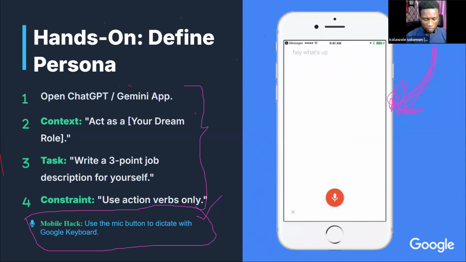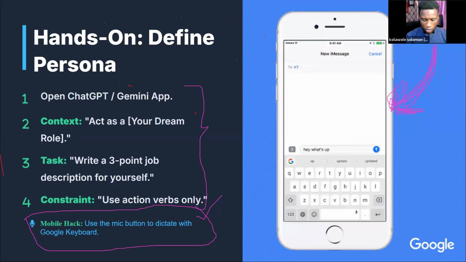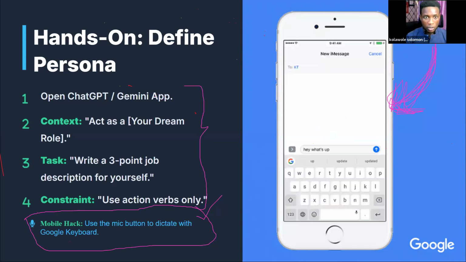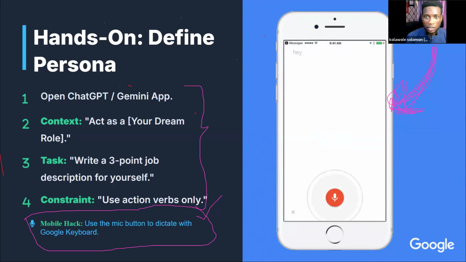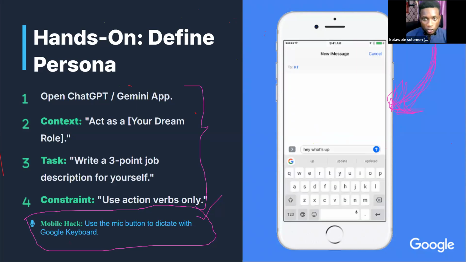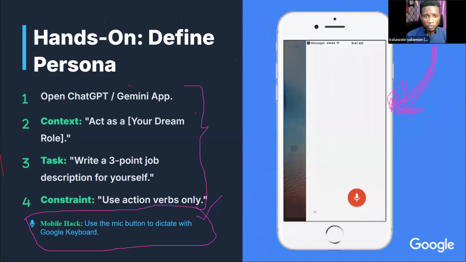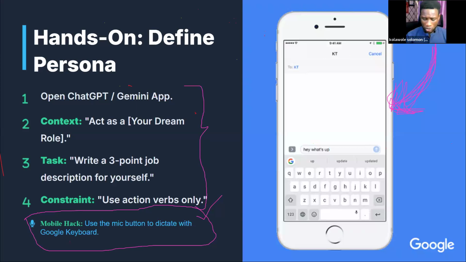Write a 3-point job description for this role, and then maybe the constraints, just like it also says here: use action verbs only, or use only verbs, and so on and so forth. We can even be more specific and say, okay, the verbs must fit on one slide, and so on and so forth.